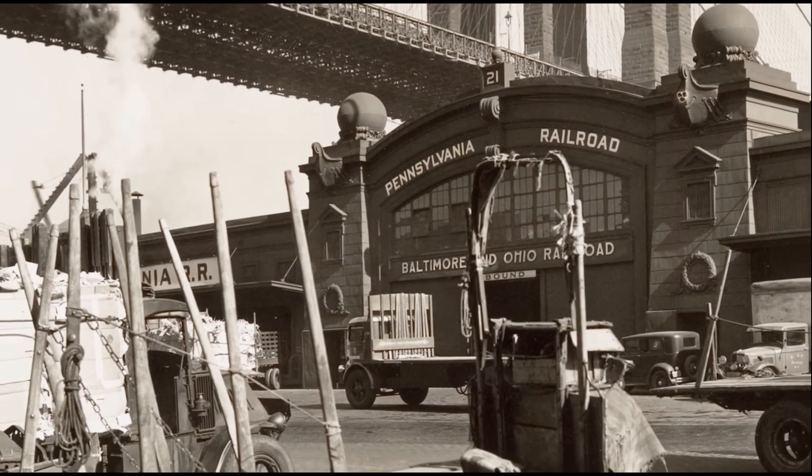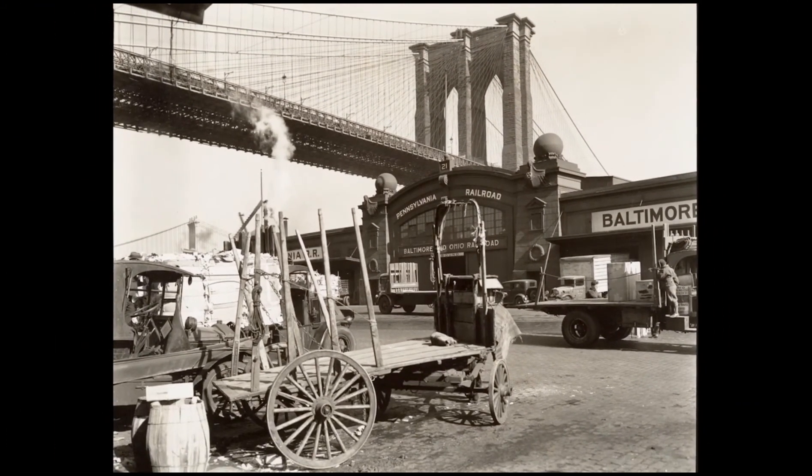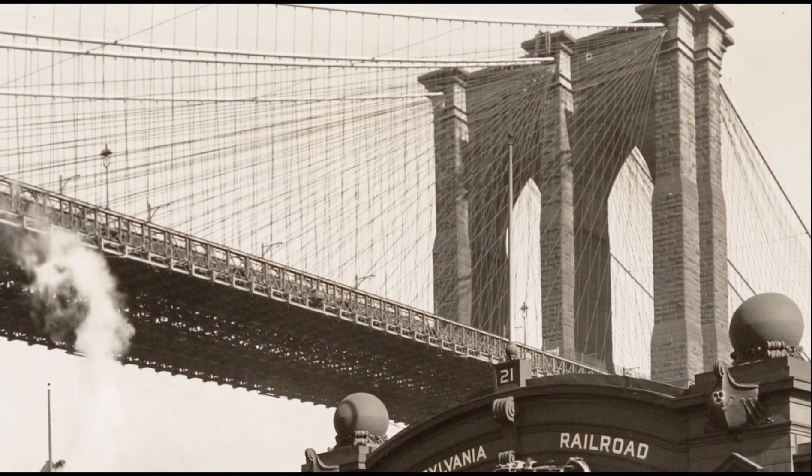Here's another photograph of the Brooklyn Bridge in the collection, made by an artist named Bernice Abbott. We know when it was made — it was 1937, so it was about exactly 50 years after the other picture. When you told me it was exactly 50 years afterwards, did she time it to be exactly during that period? The photographer Bernice Abbott was working on a project of photographing old and new New York. She certainly knew that the Brooklyn Bridge was 50 years old when she made this picture, but she was just trying to use the camera to record things as they are.